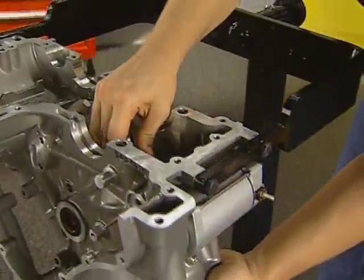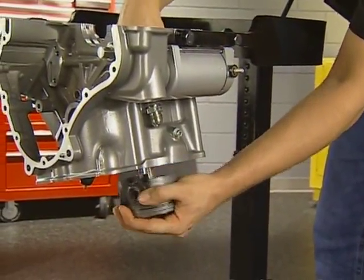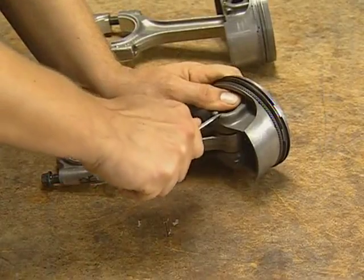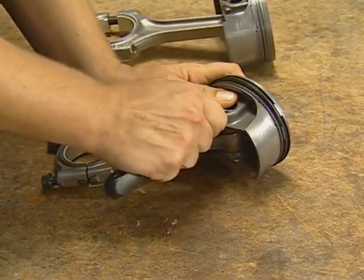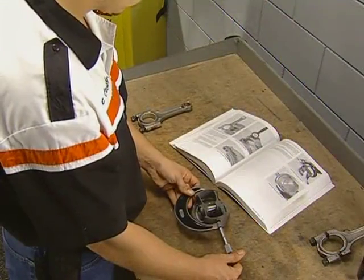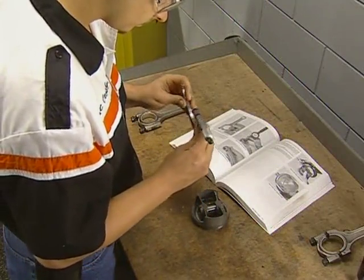Mark the connecting rods and push them up out of the top of the cylinder. Do not let the rod contact the piston jet or cylinder wall during removal. To remove the pistons from the rods, use a small screwdriver to twist the clips from the retaining groove. Never reuse these clips. Refer to the service manual for the specification for measuring the journals, pistons, and cylinders to determine serviceability.